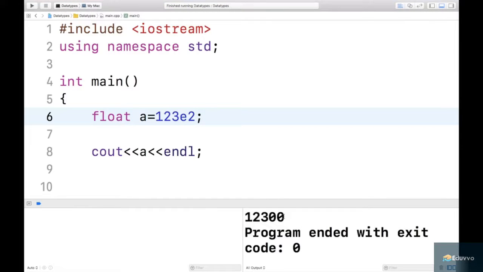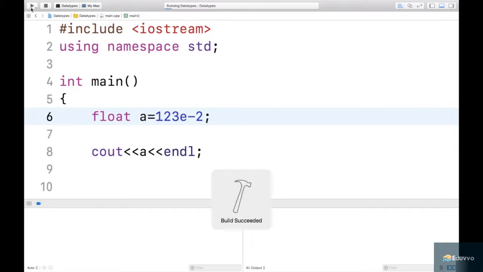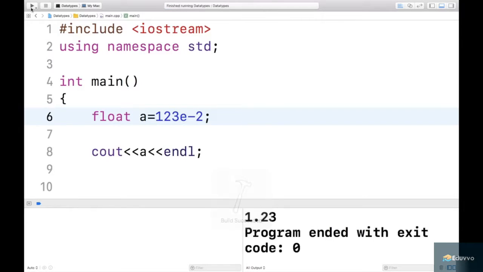Yes, it has multiplied by 100, because E2 is 10 squared, that is 100, it is working. So E minus 2. Yes, it's working, divided by 100, that is 1.23. So even using scientific notation, we can mention float values. It's better you write F here to show that it's a float constant.